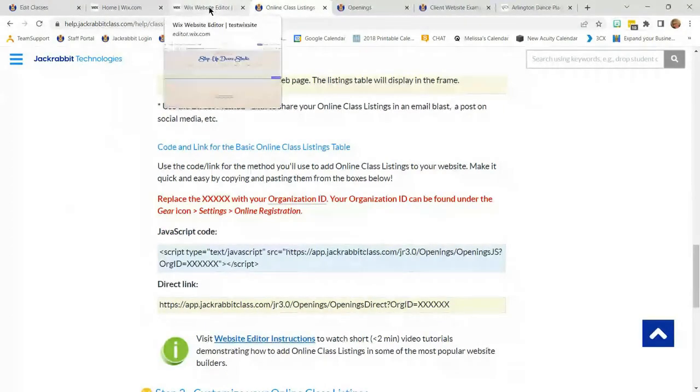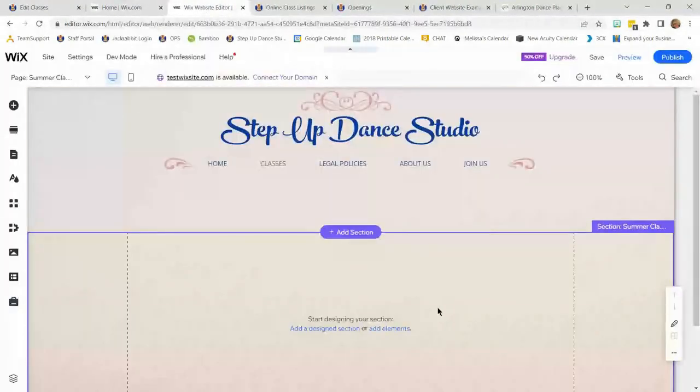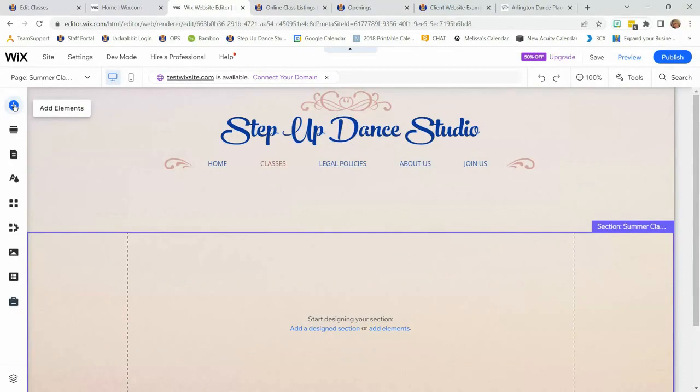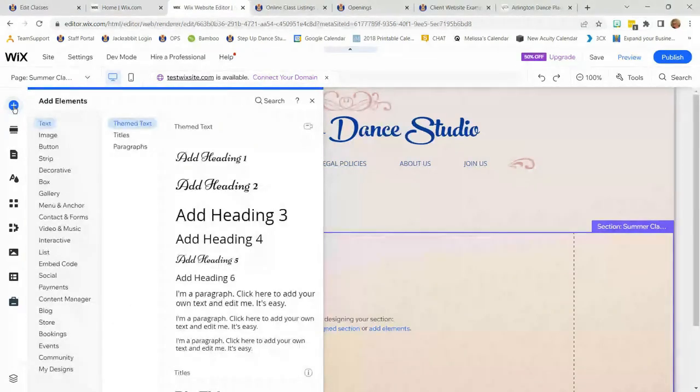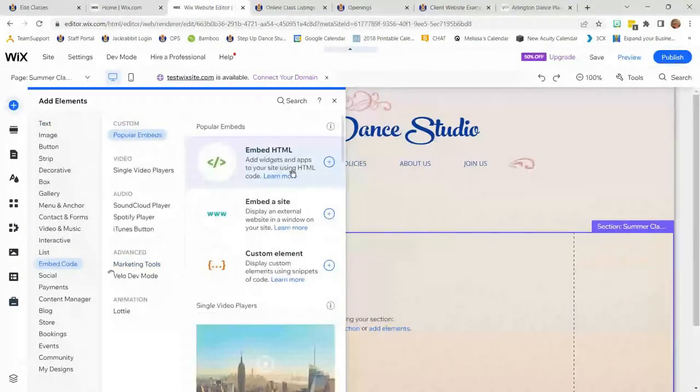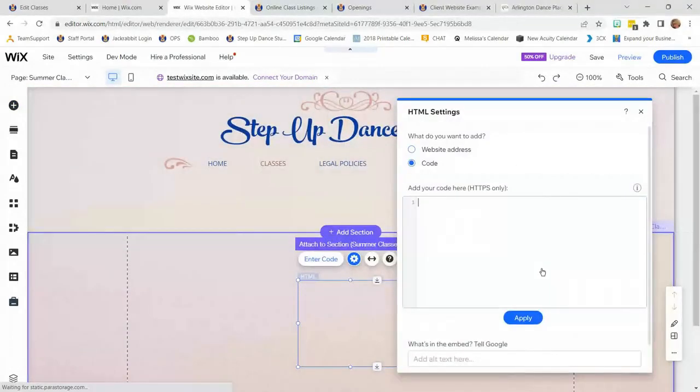So I'm blank. I don't know what to do here. And most of them will say about the same terminology. They just are going to be in very different places on each platform, and they all look different. WordPress and I think Squarespace has themes, different plugins and things like that that are all going to look different and function differently, but we can help you navigate that, hopefully. So on this one, I'm going to say I want to add to my website. I'm going to embed a code, and first I'm going to show you HTML. So what I get is a block, and you're going to get something similar to this same block. But let's go build this code.